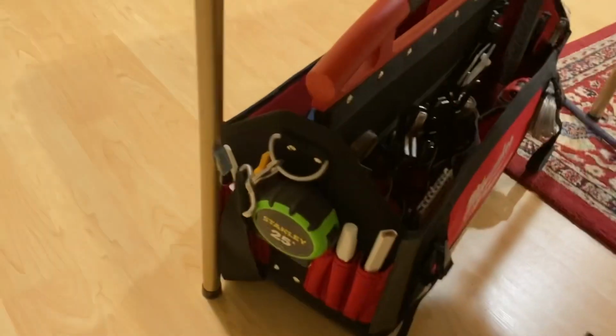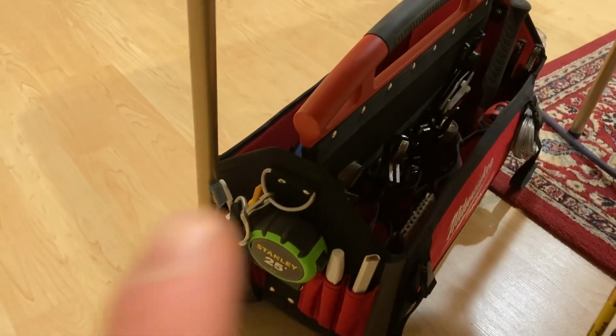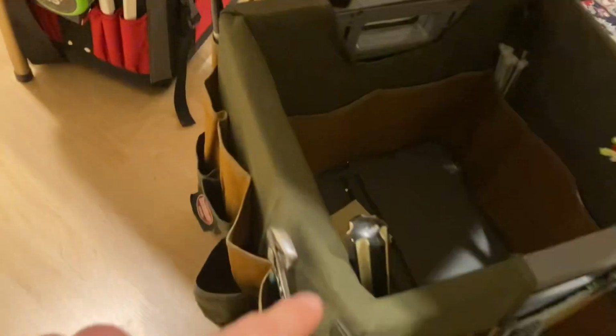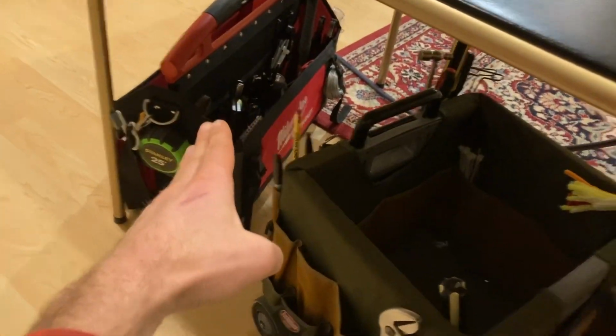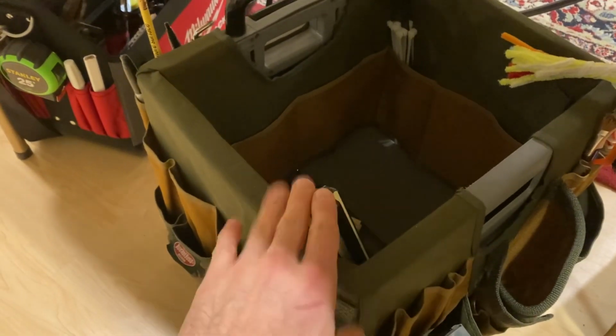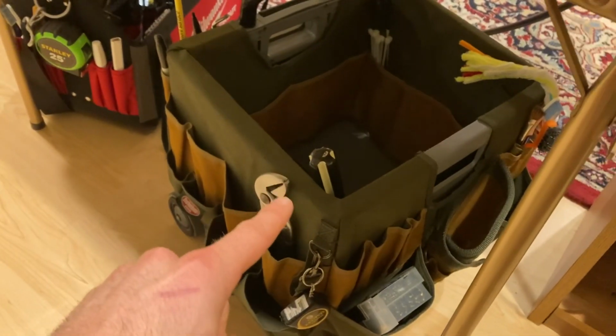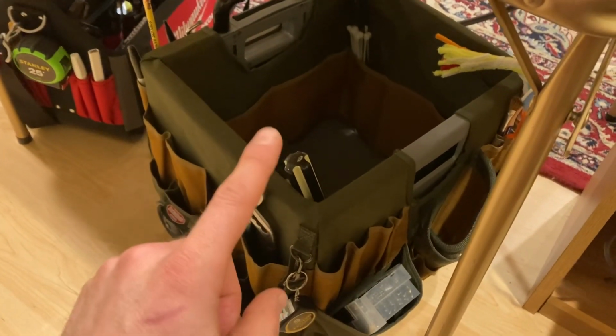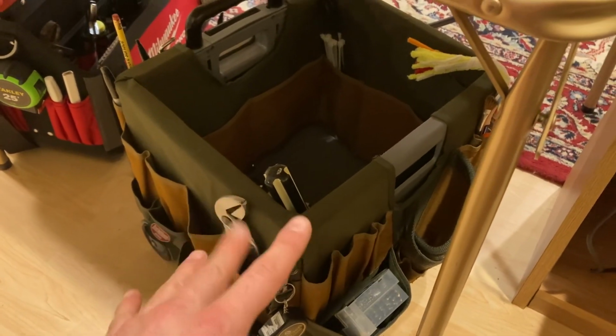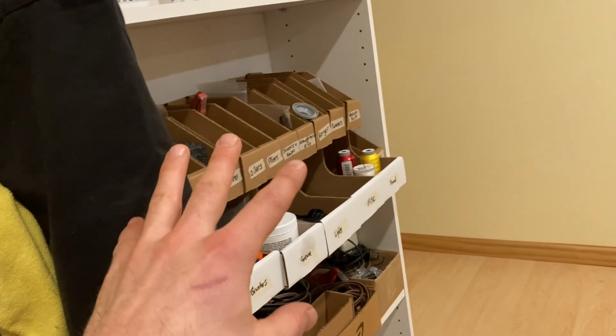This red tool bag here is my home tool bag. I'm at home right now, but I'm trying to engineer this out of my system. I inherited this from a family member, which is just a rolling box. I'm starting to transition away from that, putting the tools in here. This I can take with me if I ever have to do traveling jobs. Most of my primary tools are up here, my secondary tools are in here, and stuff I don't need that much is over here.